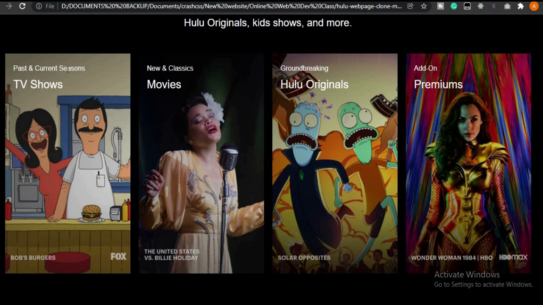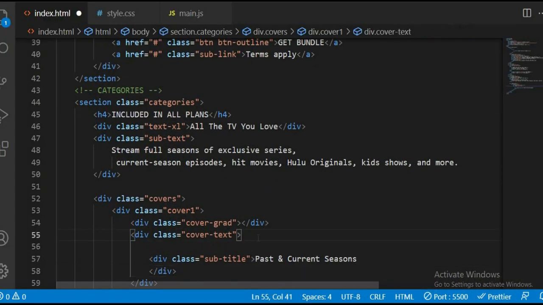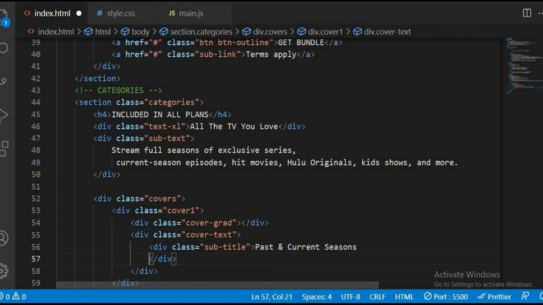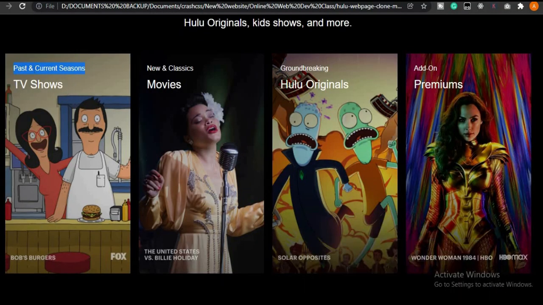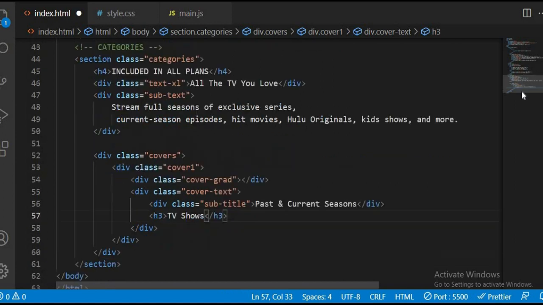So copy this, Ctrl C, and I'm going to paste right here. Okay, I'm just going to close this up. Now the next thing we're going to do is to create an H3, and this is going to say TV shows. Okay, so yeah, that's how we're going to do it for the 4 images.